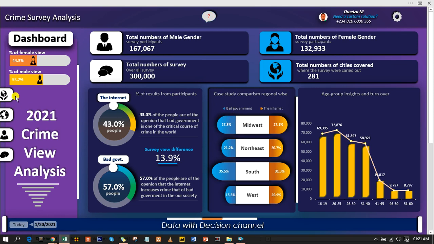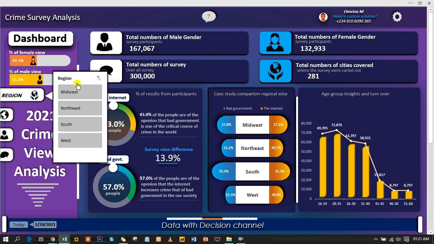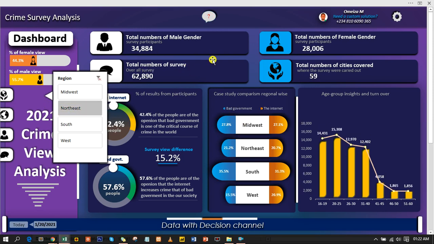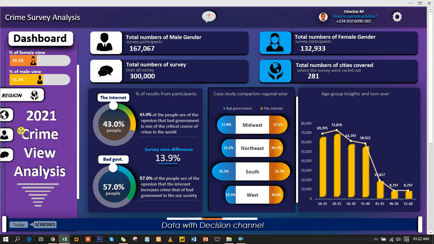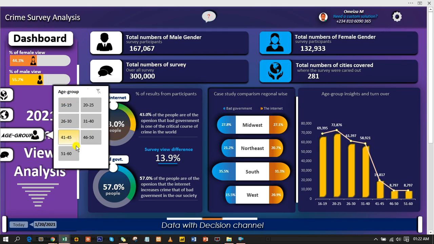Now what about this feature right here that actually helps us to hide our slices? We're going to look at how we can build everything from scratch and show you how you can implement the same thing in your own Excel dashboard. So after we are done, we can clear the filter and come back and hide our filter away from here. Then we can click on any of it right here. When I click on this one, this is where I have the age group that participated in our survey. So I'm going to hide it away.